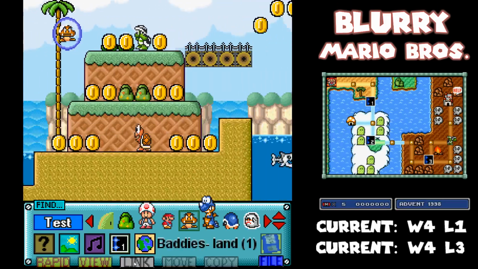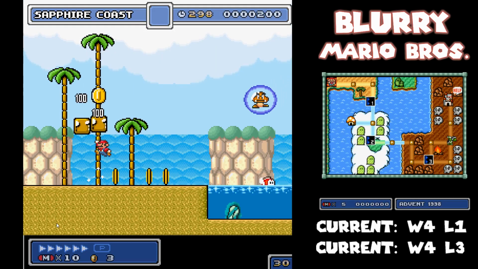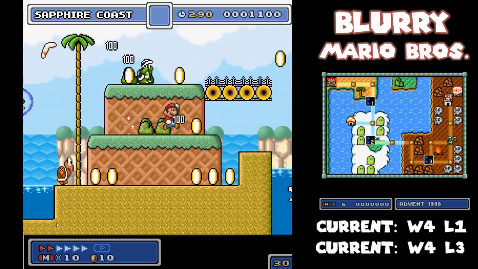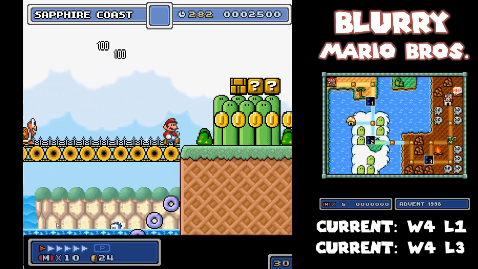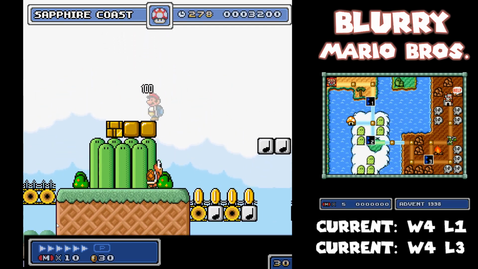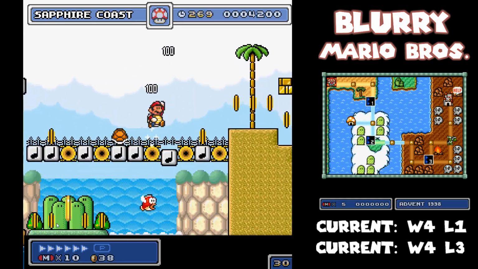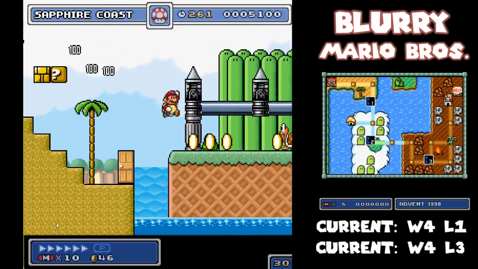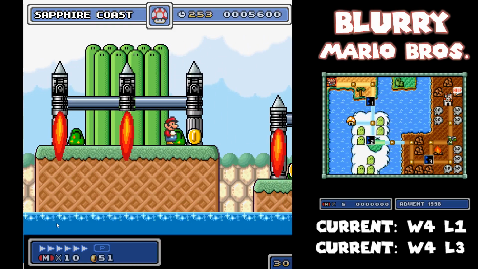What does chat think of this level? Because I just want to know what chat thinks. Okay, we're gonna have to fix some collision issues. They're only really minor, and they're really just for consistency. Nice.